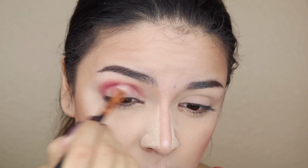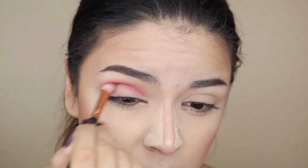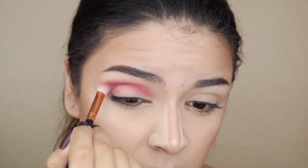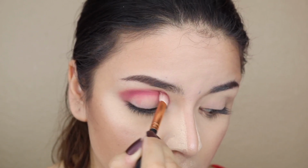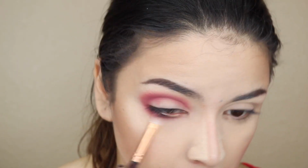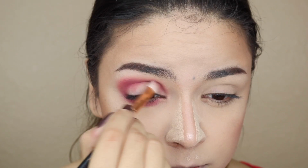I bought this palette because I really wanted to have a colorful eyeshadow palette that has a lot, if not all, of the colors of the rainbow on it. I've been lately super into experimenting with colors, so do expect some colorful looks with that palette. I've only used the red and the blue from that palette. This was my very first time trying it out, and so far so good, so I'm optimistic that the rest of the shades will work just as great.